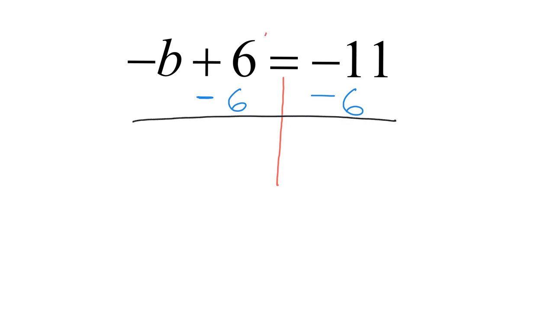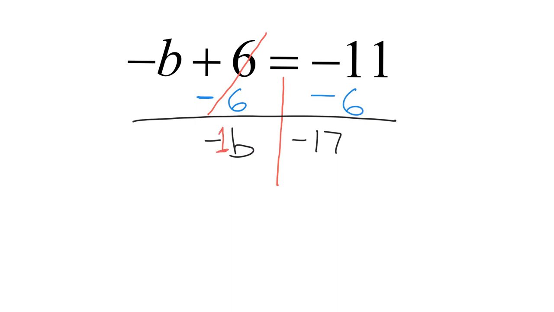And I'm going to cross this out because positive 6 minus 6, those are additive inverses of each other, the opposites of each other, so they cancel. So you bring down the negative b, and on the other side, you combine, careful with the signs, negative 11 minus 6, that is negative 17. Now, over here, guys, b is not by itself. Even though you don't see a number, you actually have something next to it. You have a negative, and remember that we have an invisible 1 here. So actually, the b has a negative 1.